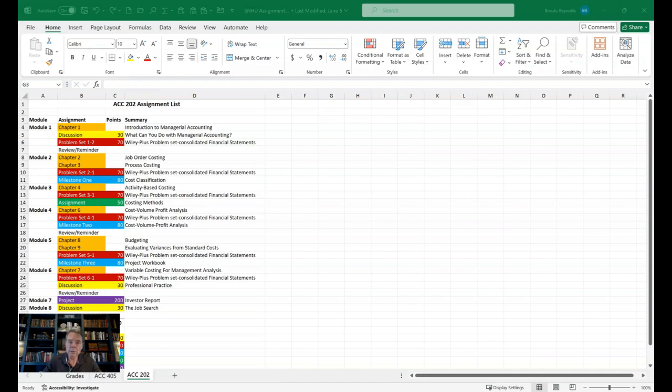It's easy to get behind, and so I encourage you to stay on top of it by setting those times where you say, hey, I am going to work these days, this is what works for me, and you focus on those. Sometimes life happens, and if something comes up, make sure to let me know. If you don't complete the assignment on time, you can still do it a week later, but you'll suffer a 10% penalty. So if you miss the problem set and you do it the following week, the highest grade you're going to get in this case would be a 63.